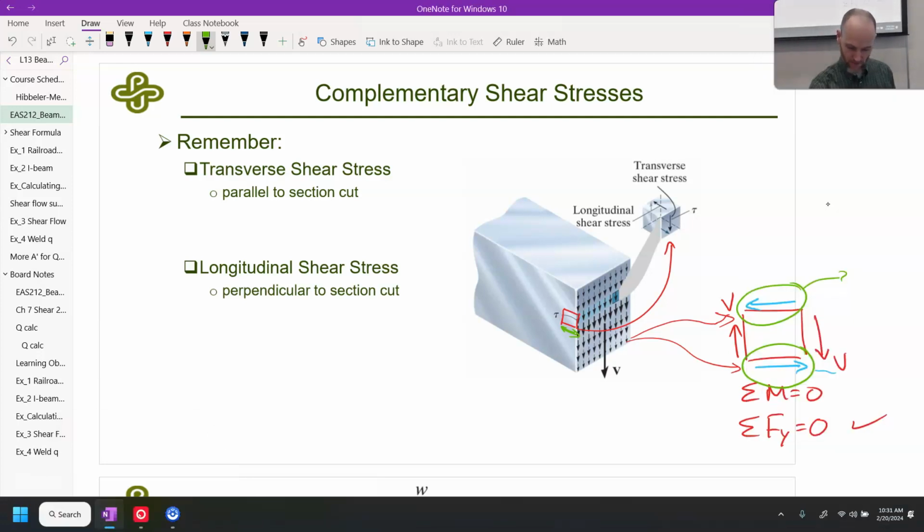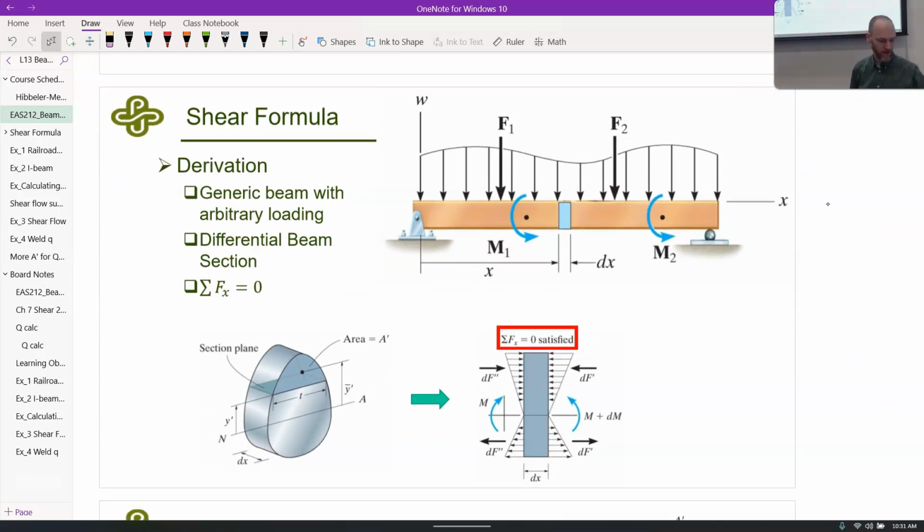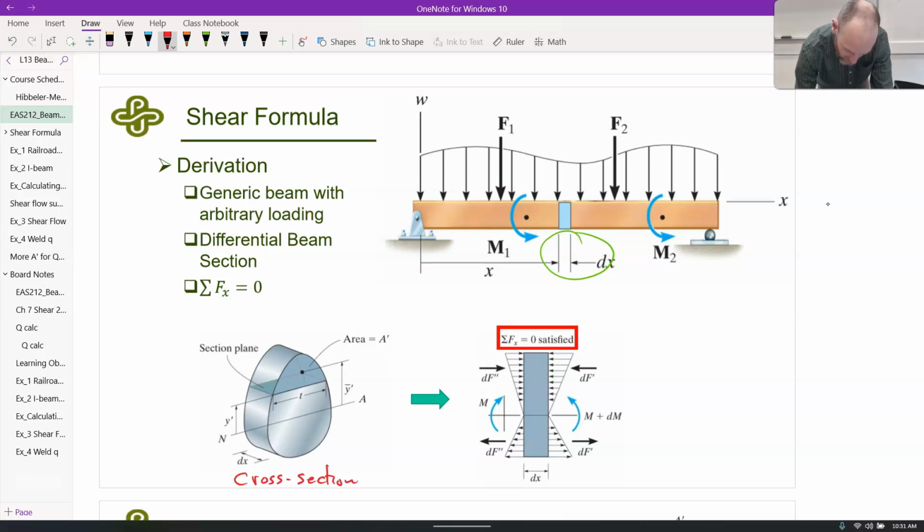Okay, let's see if I can get back here now. So, we're talking about those longitudinal shear stresses. The basic derivation: you've got some member under load, you take a differential element, we blow it up, and for whatever reason the book gives this little egg-shaped cross-section, just trying to say it could be any arbitrary shape. You've got the centroid of your cross-section right there, and this here is the neutral axis.